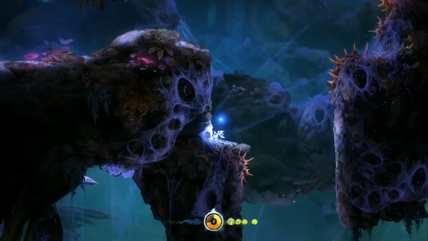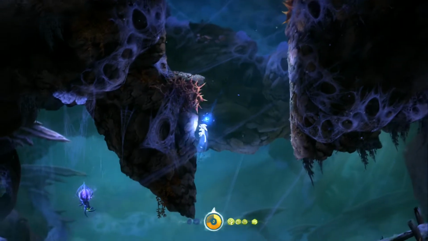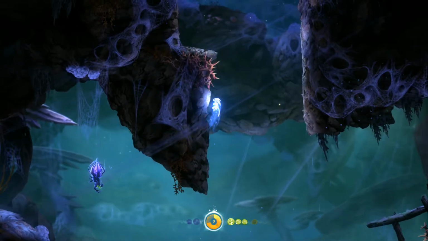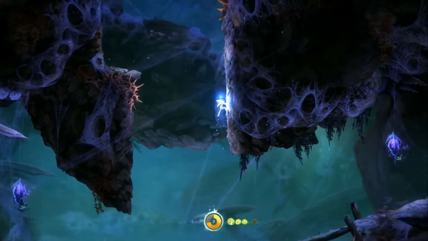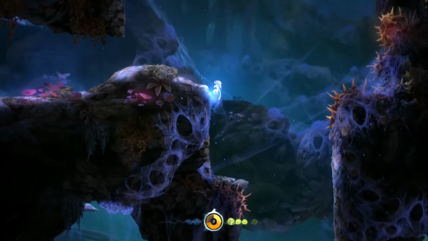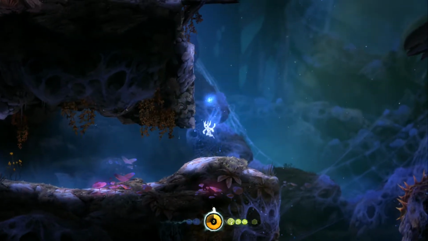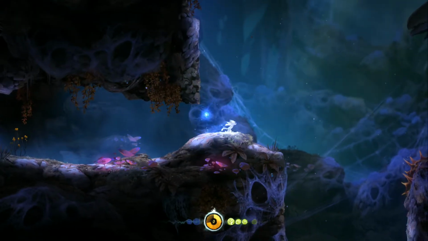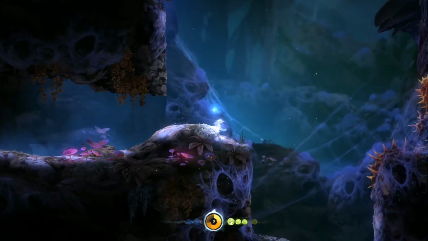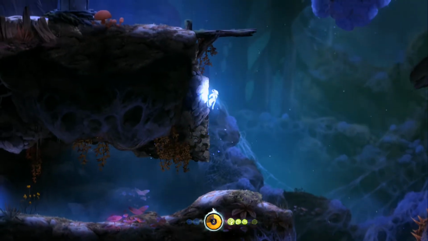There are some other things we probably should take care of. This is actually not one of them. We will get down to this area. That area is, if you try to go down there, you will die. So we don't want to go down there. Not yet, anyways. We want to go up here. Come on. Come on, Ori. There we go.